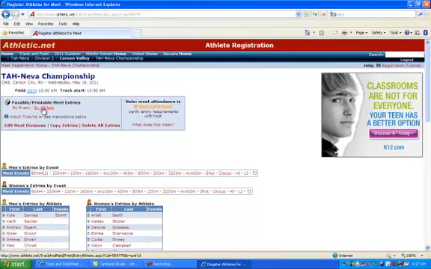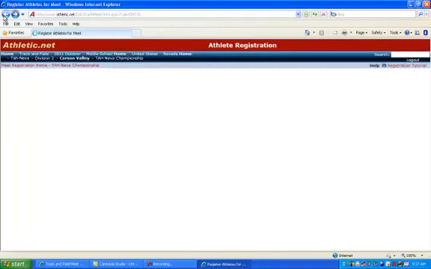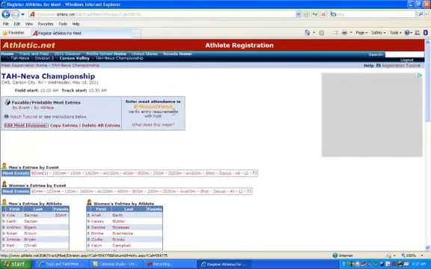I like to do it by athlete because then the kids can see it. So if I do print by athlete, because I've only entered Kyle, it's going to show Kyle Barnes entered into the 80-meter hurdles, and it's an override time of 12 seconds. Okay, so once he's done his whole team, he'll print it out. You double check it, triple check it, quadruple check it, make sure it's right. You like it, and there's no problems, and then I have all that information that I can compile the meet for.